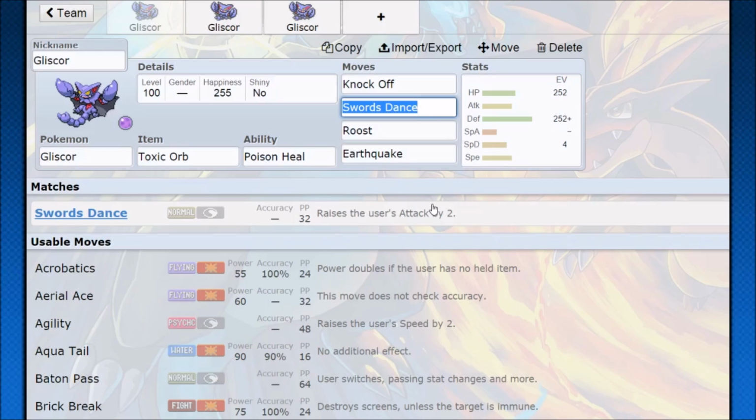A lot of people anticipate Protect. Protect is very common on it to make sure the Toxic Orb goes off, and if you can outplay your opponent on that, well, now you have a free move slot. So yeah, that's how you use Gliscor. Remember, Gliscor, broken Pokemon, very strong to use. If you've dealt with one, you know exactly what I'm talking about. It can be very frustrating if you don't have an immediate answer for it.